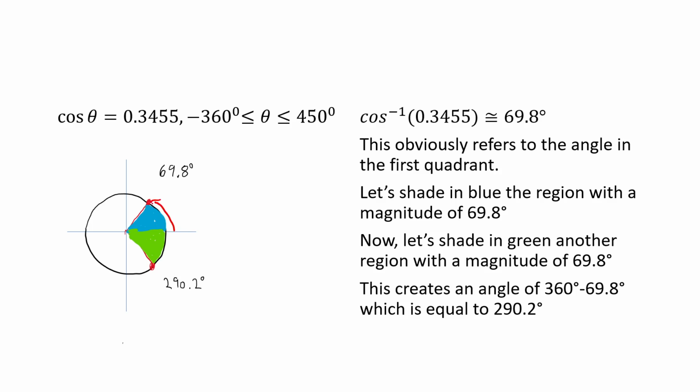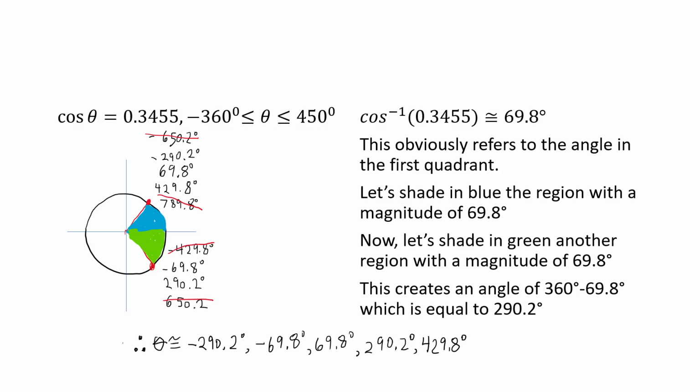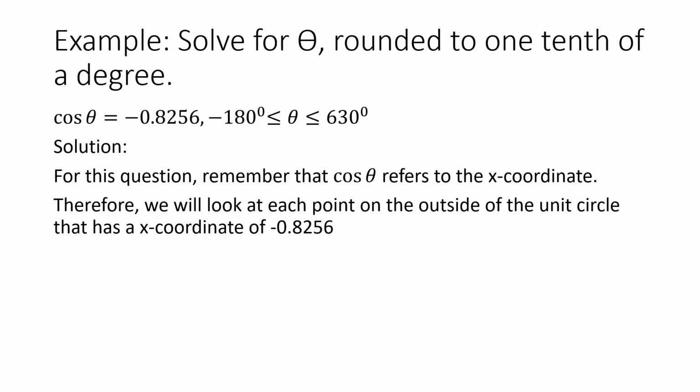Now, to be honest with you, what some people do is they say, oh sir, if this is 69.8 degrees, then I know that's the same size. It's in the negative direction. I'll just call it negative 69.8 degrees. That's fine as well. But all we're really interested in is that you get a valid answer at each of those terminal arms. Now, just add and subtract 360 as required at each of those terminal arms to get all of the values inside the given domain. Aren't we happy? There's the great therefore statement at the bottom.